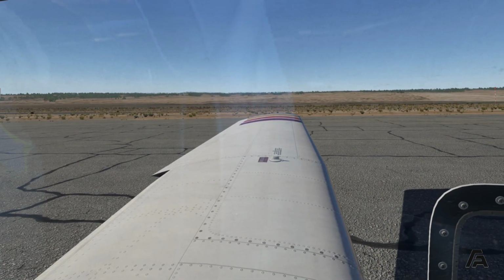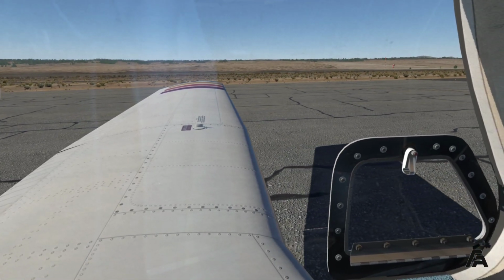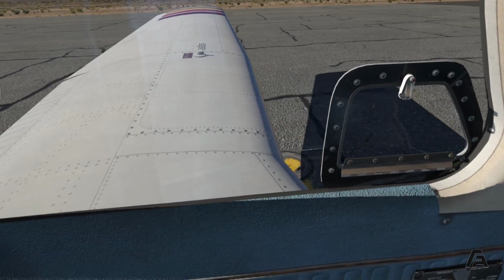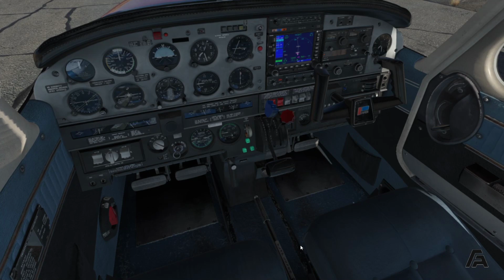I forgot to put our flaps up. The bar that you use to operate the flaps in this airplane is called a Johnson bar, which I personally find hilarious. Park and brake.